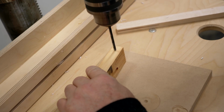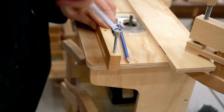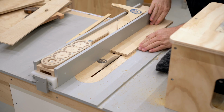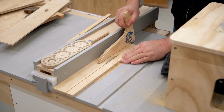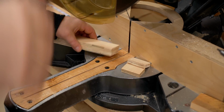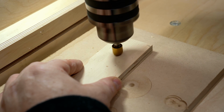I'm drilling holes here for hanger bolts that will make it so that I can clamp this down to the top. And a hanger bolt has coarse threads on one end for screwing into wood and fine threads on the other side for nuts. And like a proper fence on a proper router table, this is going to have movable faces as well, so that you can close the gap around the bit. And that's the reason I cut those slots.